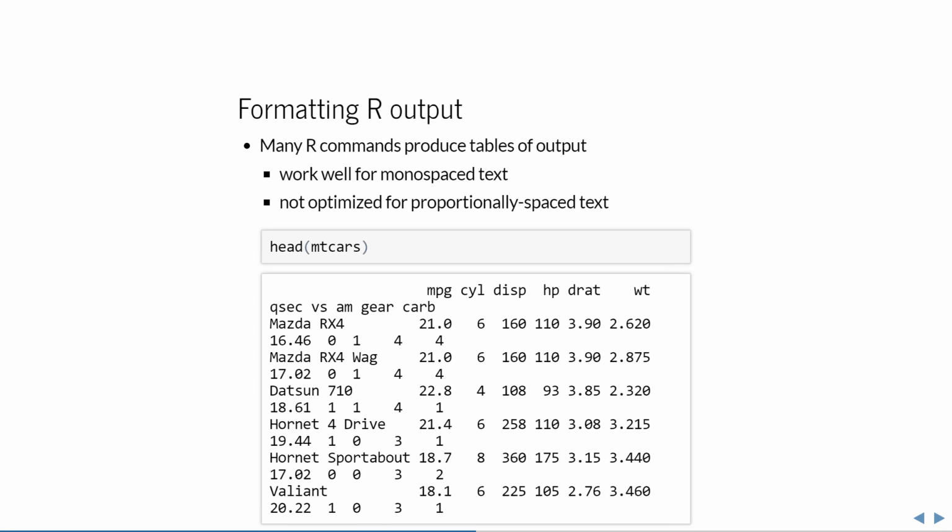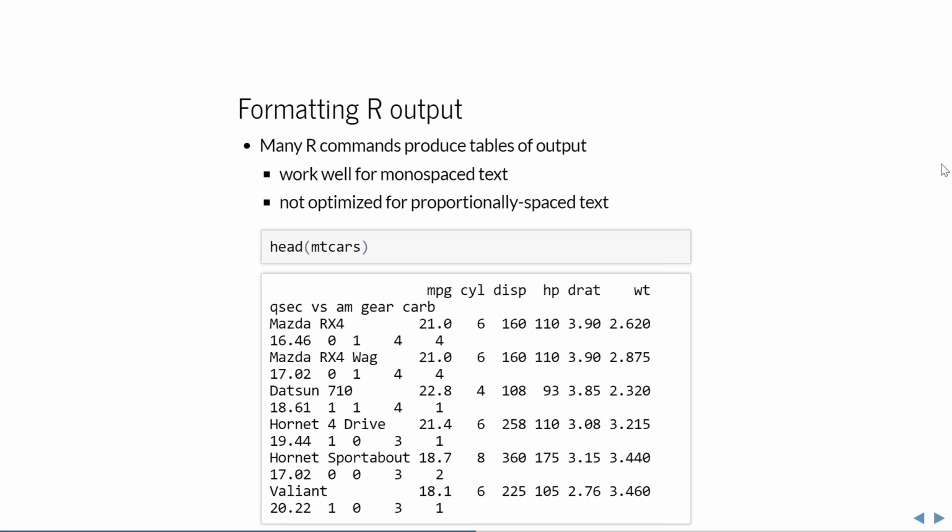But in your document, it's going to print out proportionally spaced text, and things are going to wrap, and they're not going to look particularly attractive. This just shows running the head command on a data frame called mtcars, and you see it wraps all over the place, and it's kind of ugly. It's not well formatted for output.